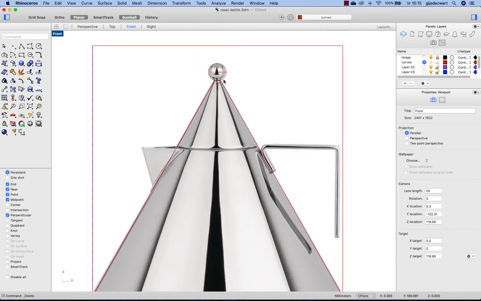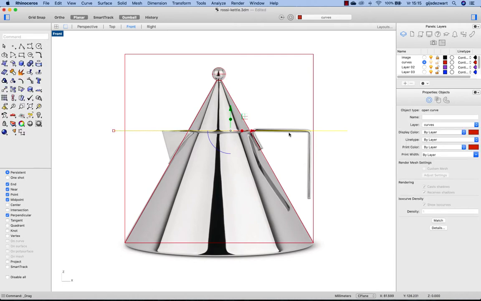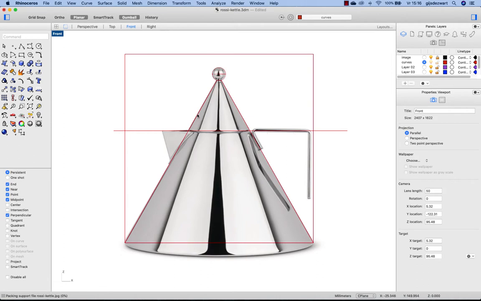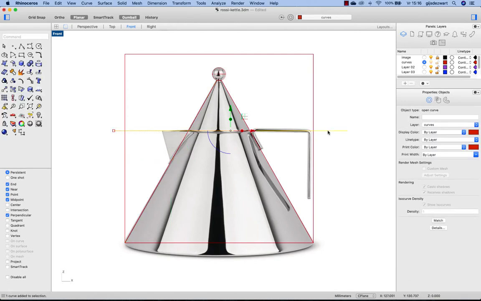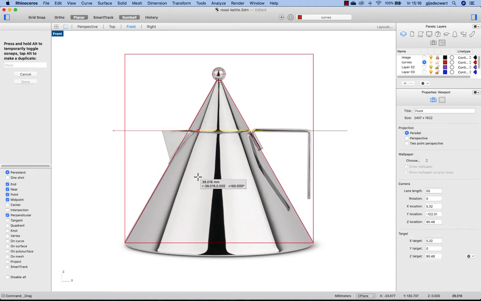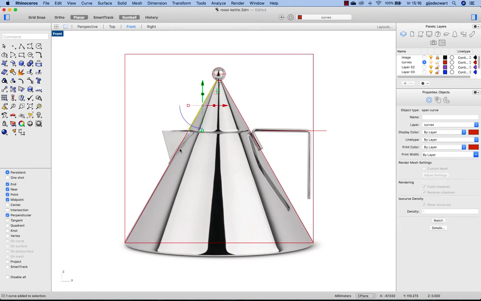Okay, now we can also draw a line across to define where the handle is going to be. Not sure if this is really precisely manufactured. To me, it looks like the top of the handle should be matching with the spout and this core. So I'll split this line with this curve. We delete it. Well, let's not delete it, but scale it a bit for the handle for later use. Like that. So now I have two curves.